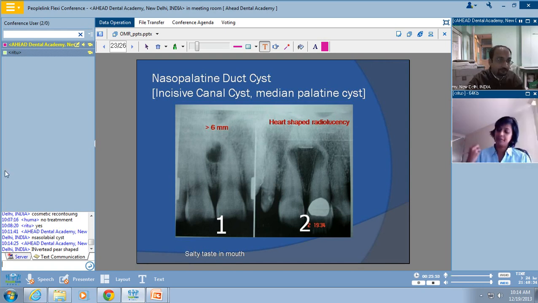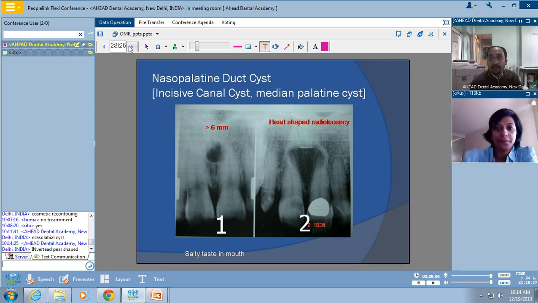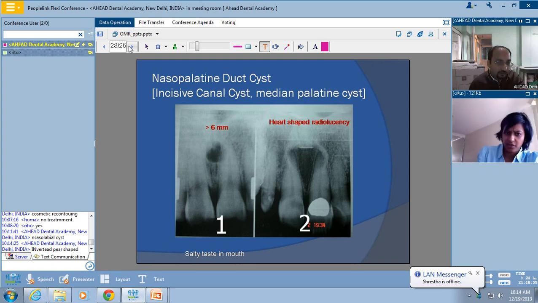So these are a few examples of the non-neurogenic cysts, in which we have an incisive canal cyst or nasopalatine cyst, a globulomaxillary cyst, nasolabial cyst, and we also know certain other non-neurogenic cysts, like the Stafne duct cyst. I am sure you would have heard of Stafne duct cyst. It is generally seen in our posterior mandible. In addition to Stafne duct cyst, we also have another pseudo cyst called aneurysmal bone cyst. Should we go on to the next question now? Fourth question.